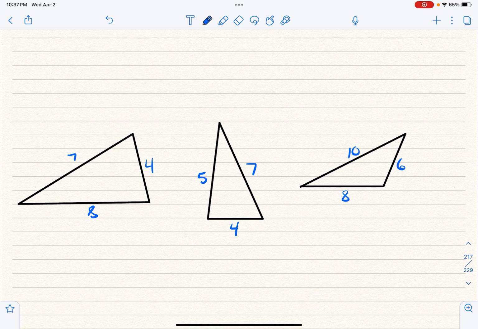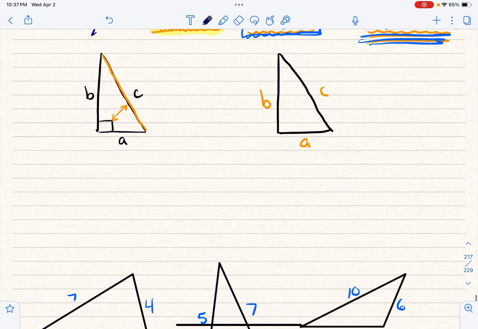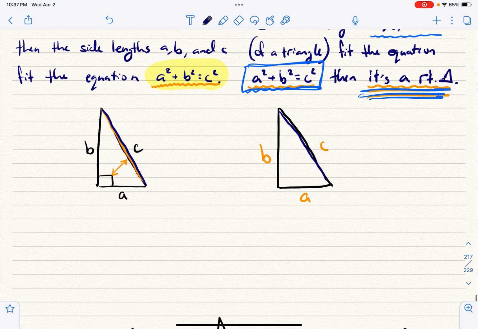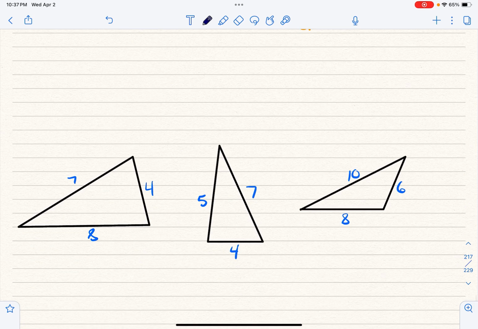All right, let's take a look. For this first one, the one thing I didn't make clear, I did talk about the hypotenuse being opposite of the 90. The thing I forgot to make clear is the hypotenuse is also always the largest side. If two things are going to be squared and add up to be the third thing, the third must be the biggest one. So in this first scenario, I would say 4 squared plus 7 squared equals, put a question mark there, 8 squared. The 8 is going to be by itself because it's the largest number.